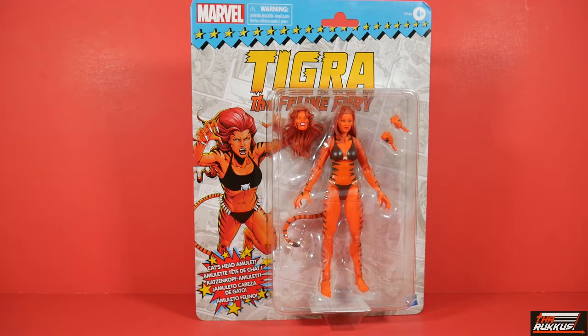When they started this line, it came out on this card right here, with the background right there. And it was a mixture of Spider-Man figures, Avengers, and X-Men figures. So I guess we'll consider this the Avengers card. But anyway, you've got Tigra — she's in the crab shell window casing there.